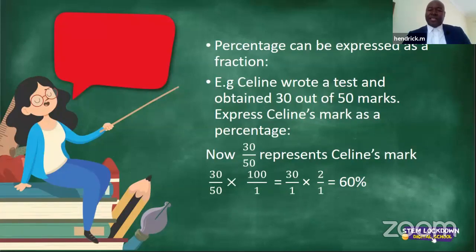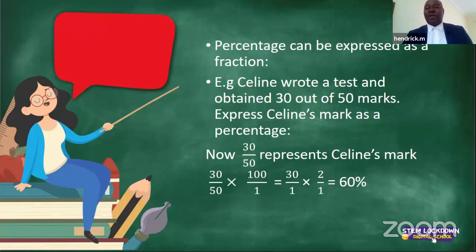I have calculated. In other words, when it comes to 50, basically 50 into 100 goes 2 times. And you'll be left with 1 there. 50 into 50 goes once. I'm talking about the denominator, and the numerator will be 30. Therefore, 30 times 2 will be 60. So basically, the percentage that Celine got on the test that she wrote, where she obtained 30 out of 50, the percentage mark will be calculated as 60%. I hope that it makes sense.